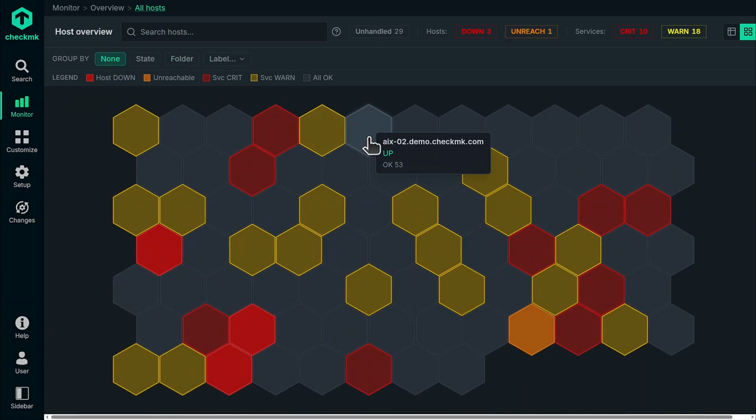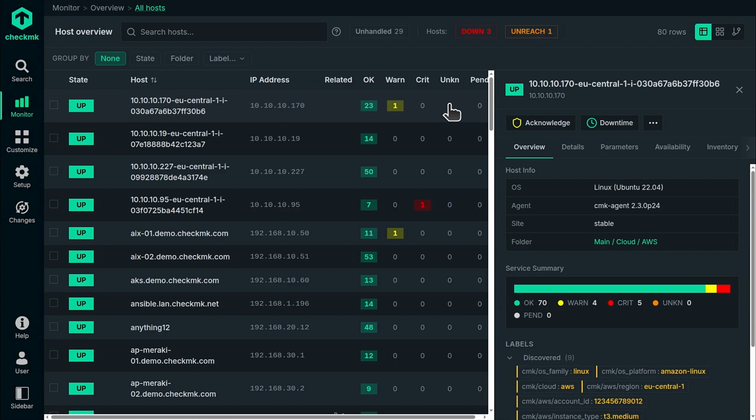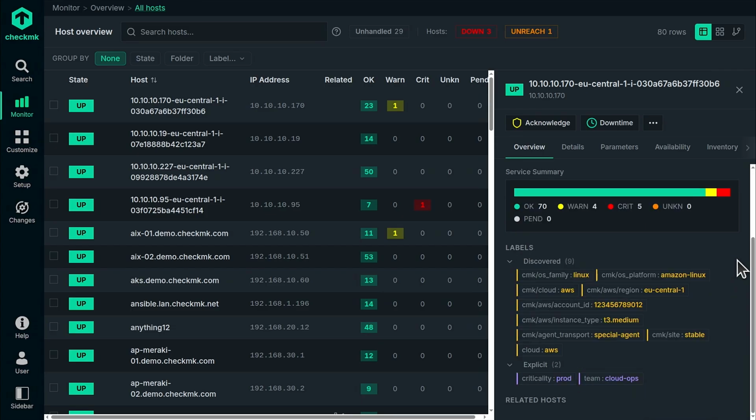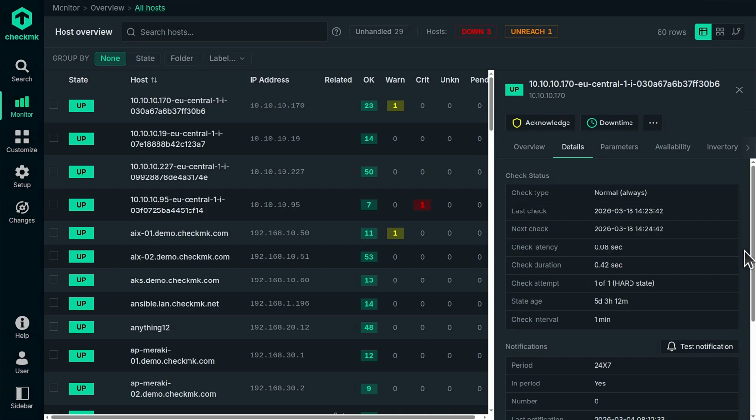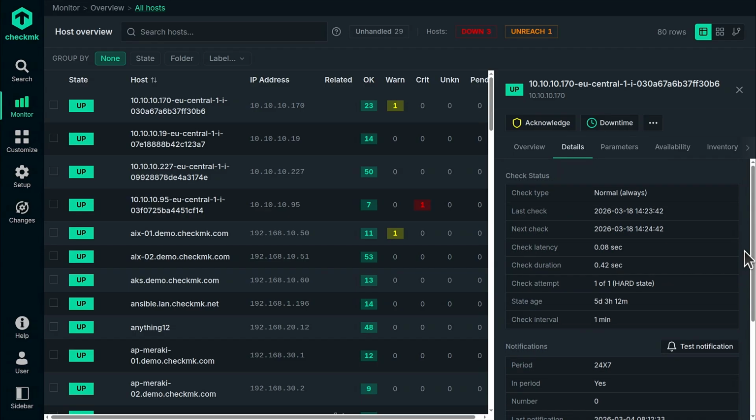But in the end, all of this was basically like a fancy list, right? So a list on steroids is probably a little bit better than what you had before, but nothing that game-changing. But you could also have the information about your hosts on the fly, directly in the view where you have the host. You are able to access the information that you're most interested in, like an overview of your host. It could show you maybe the labels, maybe the operating system that you're running. Or you could dive into the details, like when was the agent last executed, what is the check period, or something like the contact groups or the notifications that are set around.